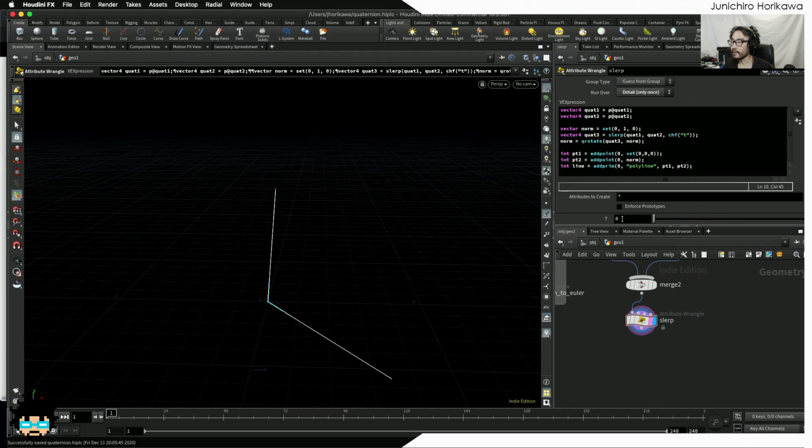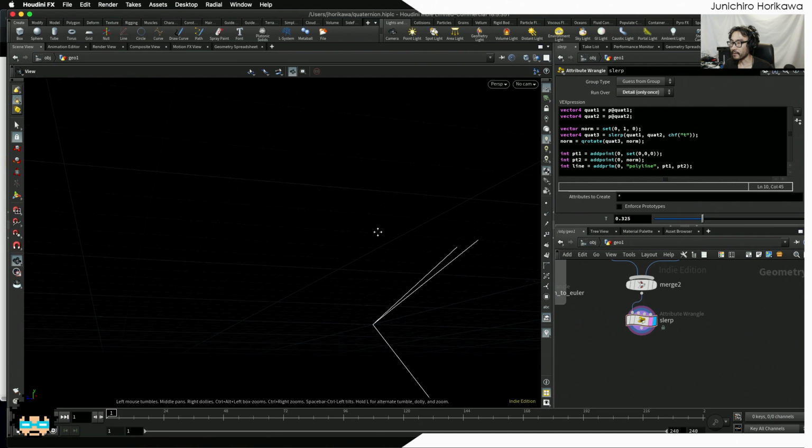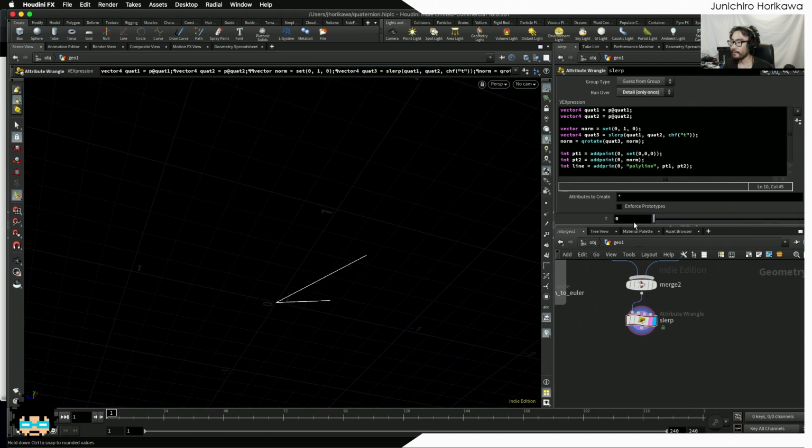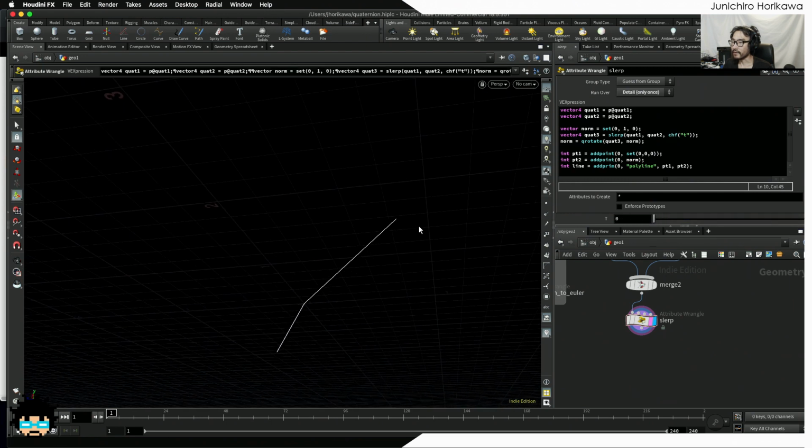Right, now let's try to change this t value from 0 to 1, and you can see the normal direction has been rotated from one angle to another angle. And if you look at it in 3D, this is actually not a straight linear transformation, but you see some arc being drawn when it rotates.